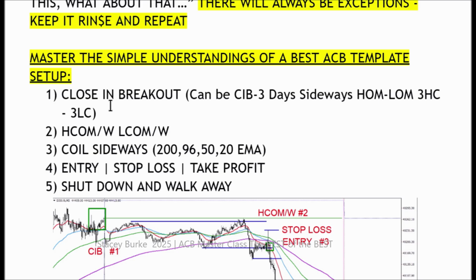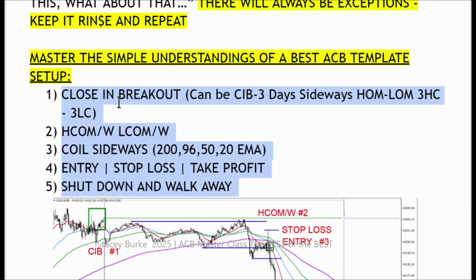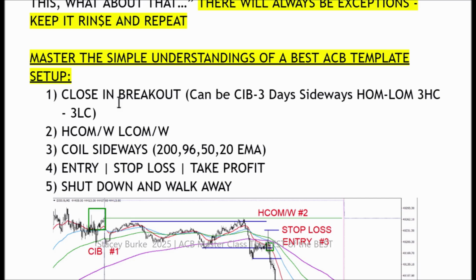So a question that came up is, can you do a video on back testing? Now, I've done several of these in the past, and here's the thing about back testing. Here is your back testing criteria right here. Market that closes in breakout. How does it set up on the following day in the session that you're trading? Now, we're looking at 3 session setups. This module is all about New York session setups. They need to close at the high of the month or week, or the low close of the month or week. Coil sideways with our EMAs, 200, 96, 50, and 20. The purpose of that is to align us so that we have all time frames.